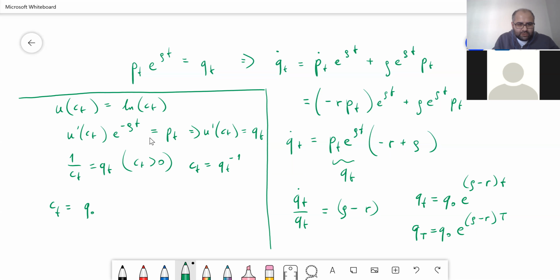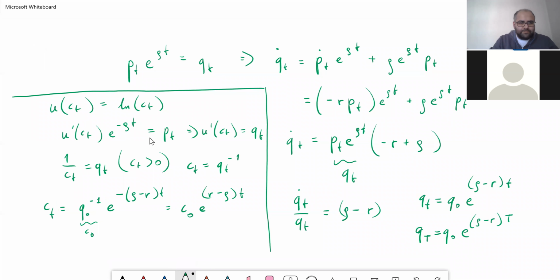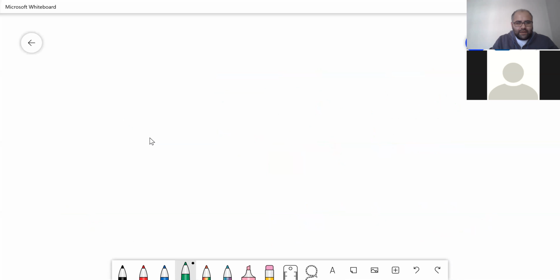Then c(t) is that. So you know exactly how much to consume, right? It's basically q0 to the power of minus 1, and e to the minus (rho minus r) t. In other words, you have the growth formula. So if this is c0, of course, it is c0 by definition. So you have the time path of consumption, which says this must be true in general. Now, obviously, once again, we have the saddle path type of situation, all right? So here, remember the state equation.